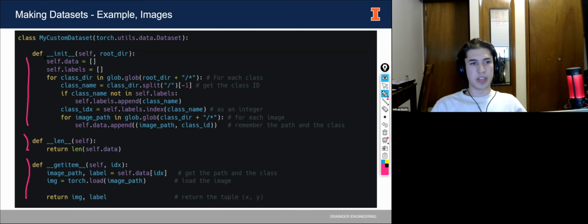Of course, we have to think this init function is going to run once, right? And this get item function is going to run every single time we want to sample an image from our data set, which is a lot more than this init function. So anything we can do in this init function to speed up this get item function is going to be pretty useful.